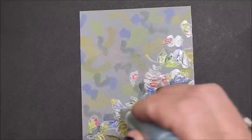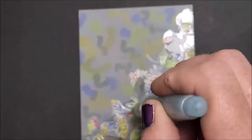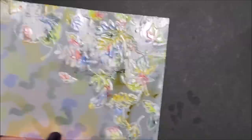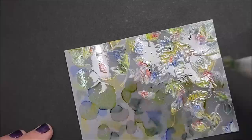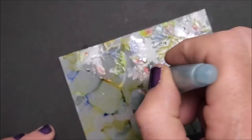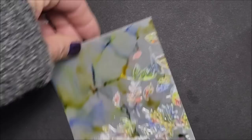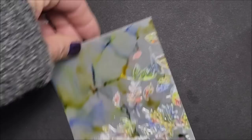You may wonder — does it have to be 99% rubbing alcohol? In my experience, anything less like 70% does not give the same results, so I just keep the 99% rubbing alcohol in my craft room for this technique. Can you see how those inks are moving now? Those squiggles no longer remain squiggly — they just blend. I love alcohol ink magic! You can keep working areas where you want the ink to move more — just tap and move it around.